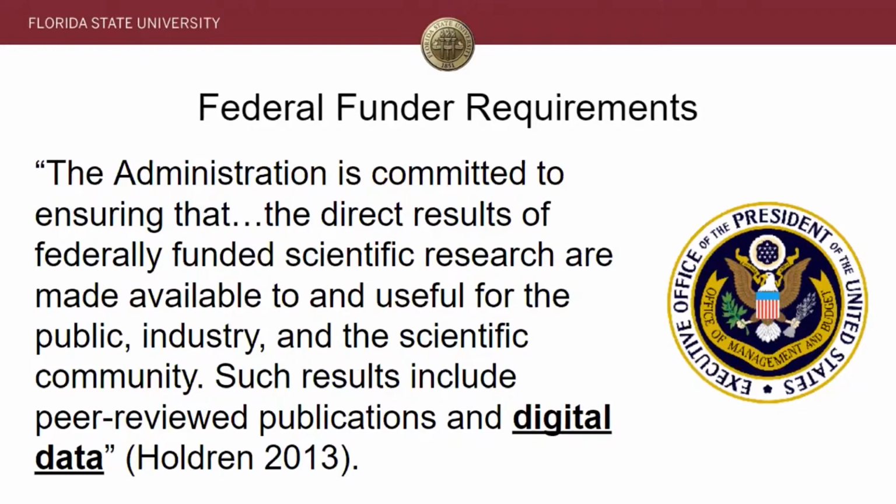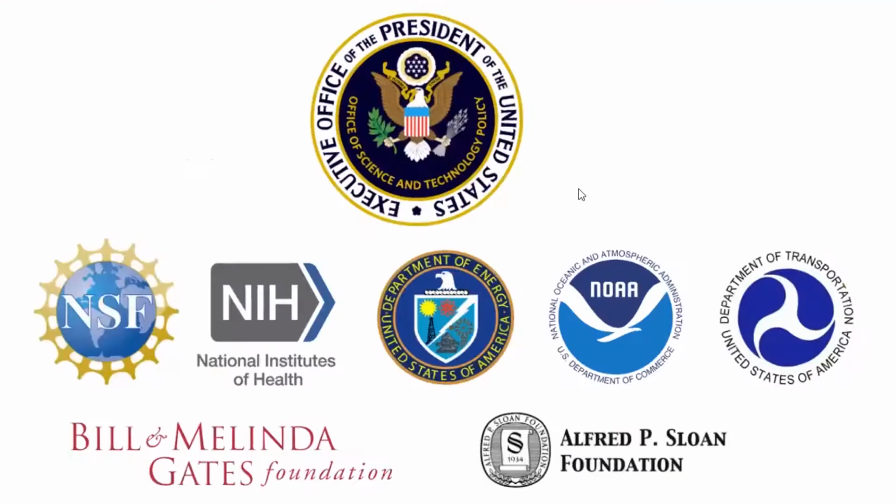So you might have heard of open access publications and things in that realm. Peer-reviewed publications was one aspect of it, but also the ability to make data openly available and accessible for the long term. So after this memo came out, several funding agencies quickly followed suit and developed guidelines, along with some private funding agencies as well. These are just a few examples that we show on the screen.